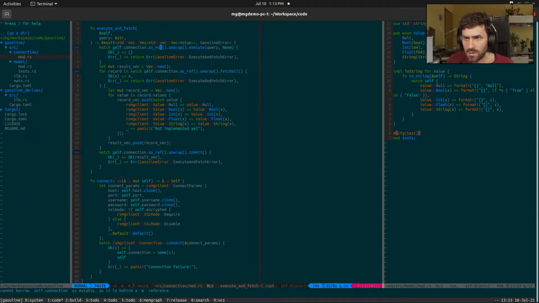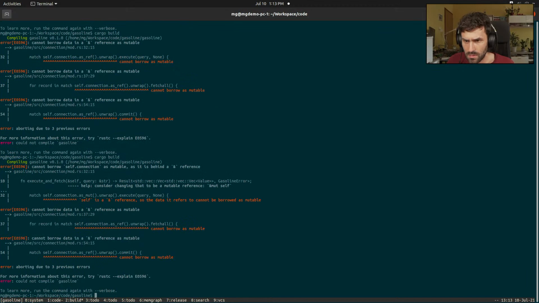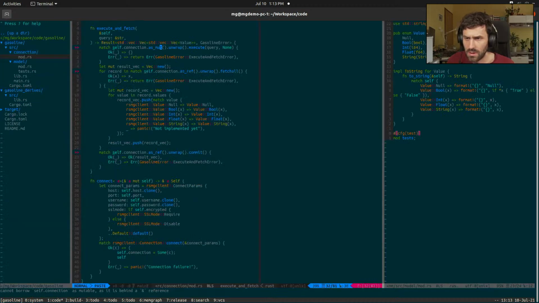What's gonna happen in this case? Self is a reference, so the data it refers to can be borrowed as mutable.